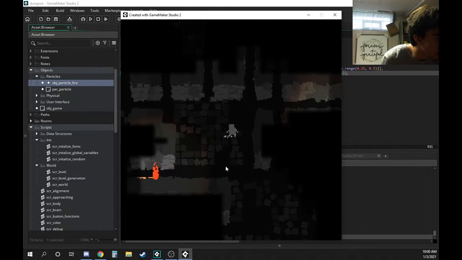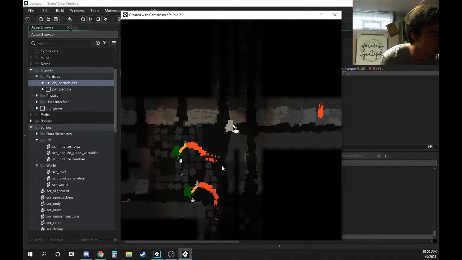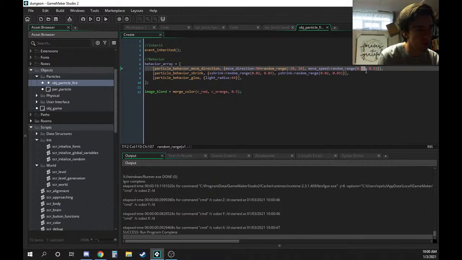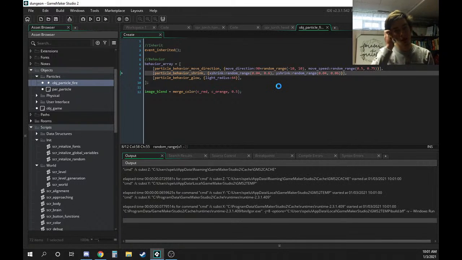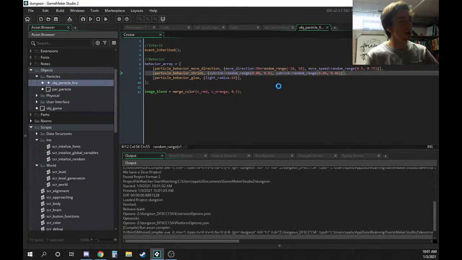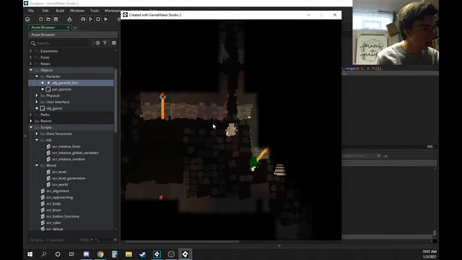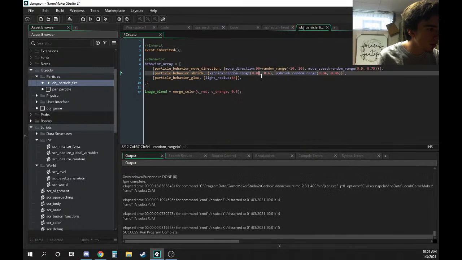Okay, so that's like better. I think it's just a little too slow. I don't know. It actually looks pretty freaking cool. It's just a little bit too slow for me, I think. Looks like they're moving in slow motion. I like slower moving fire particles, but that's too slow. They're shrinking too fast, I think.